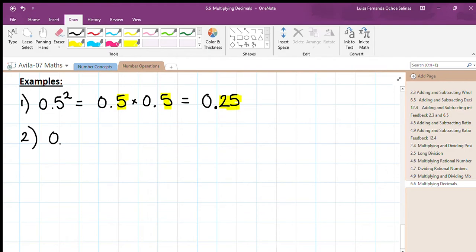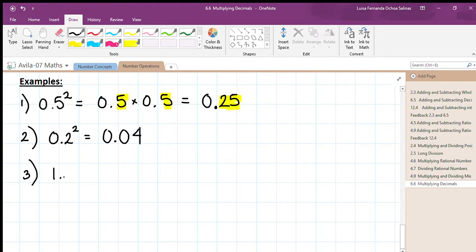Let's do 0.2 or 2/10 to the power of 2. So that's going to be equal to, you can write it again, but I'm going to jump the step. You can either write the whole thing, or you can jump the steps. So I'm going to say, okay, I know that the answer is going to be 4 because 2 to the power of 2 is 4, or 2 times 2 is 4. But I know that I need 2 decimal places, so the answer needs to be 0.4, and that's the answer. Let's do another example.